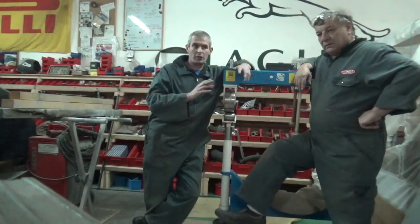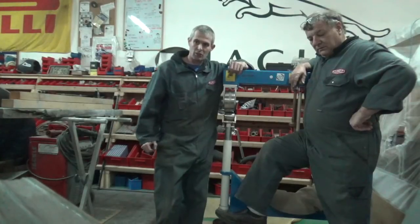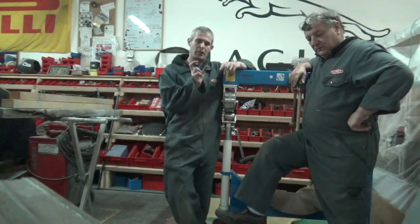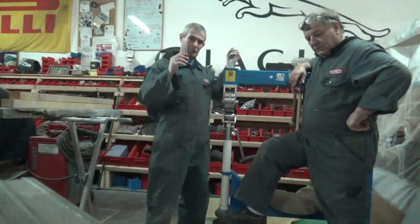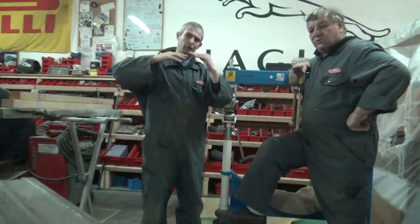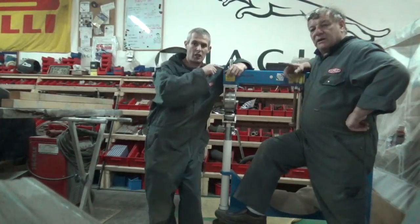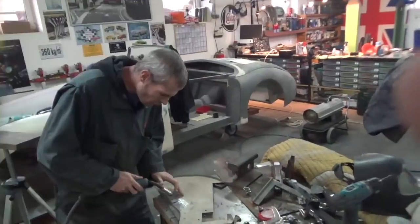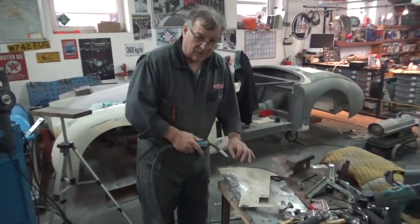Today we started off fettling that wing again, just making sure that was lining up right, and it is, which we're pleased to see. Also today I've been making little brackets that you weld onto the wing and the bonnet — little brackets that hold the wing and the bonnet together, which you'll see in the video. So as he's been working, I've been videoing him. I'll just give this a wee doddy weld. So the Scottish translation to English for this is: I just put a small tag weld on this material.